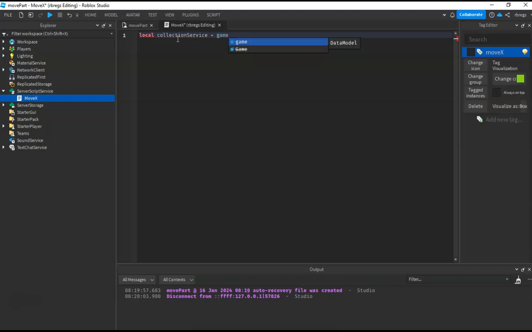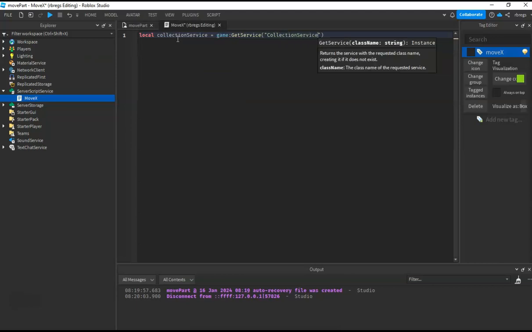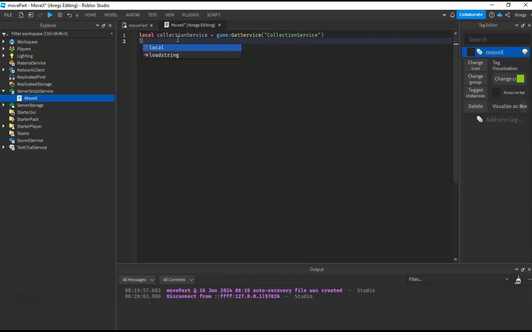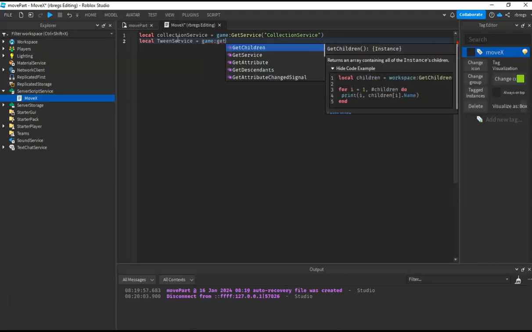You can watch it if you want. So game get service, collection service. Next is the twin service. Twin service is equal to game get service, twin service.